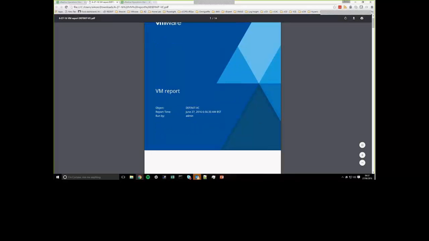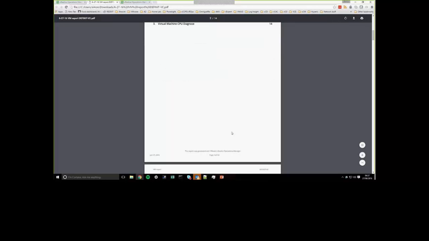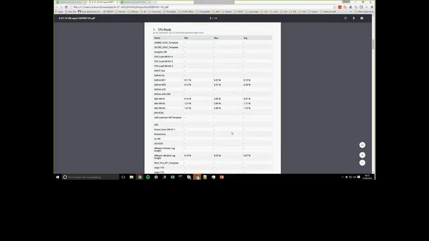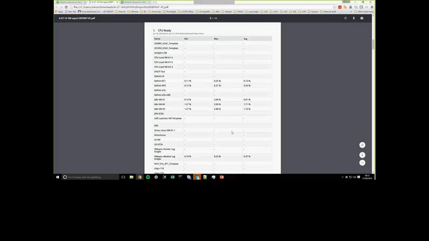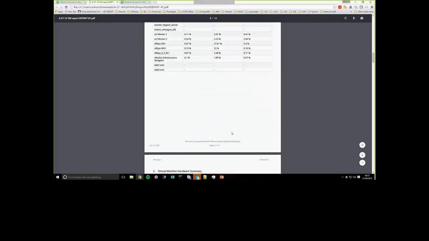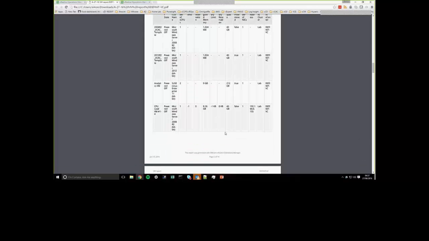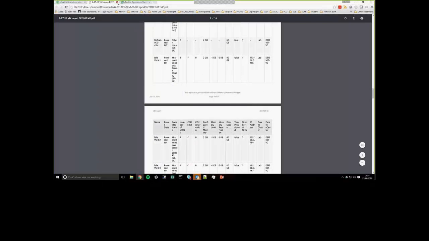It gives you the date stamp of when you run it, what it was run against, the contents of it. So those would be the views. There's your CPU ready. So obviously that's containing all of the VMs in my environment, because that's the way I've opted for it with the list format. Obviously it doesn't come out so great there. So these are things to bear in mind: run these reports beforehand to see how they're going to turn out.